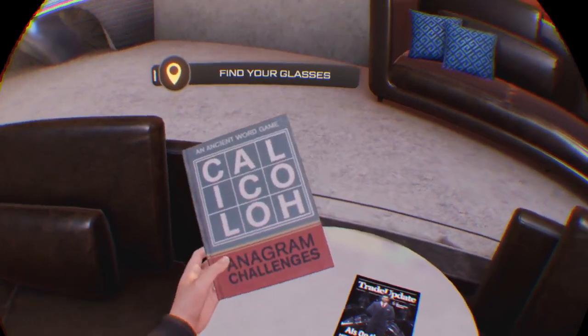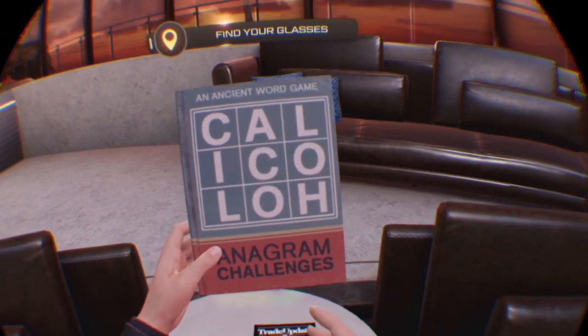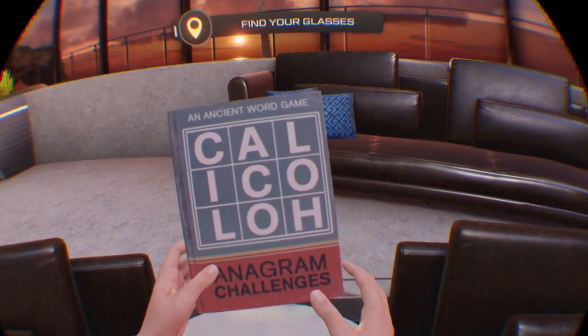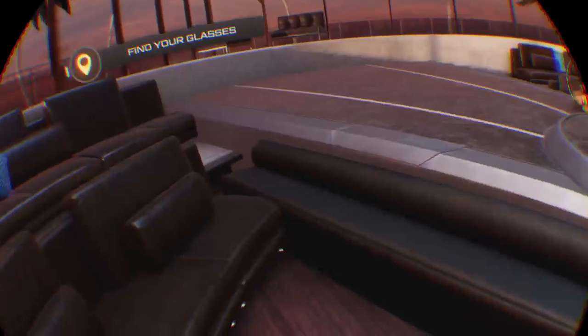What is this? Anagram challenges? Are you kidding? I used to do a thing on YouTube called Anagrams. I made anagrams out of game names. Ancient word game. That was what I called mine as well.